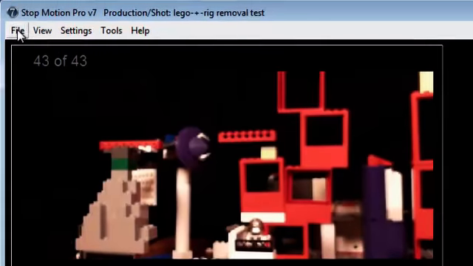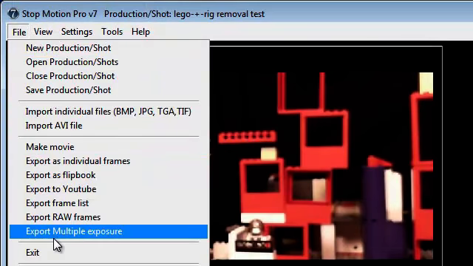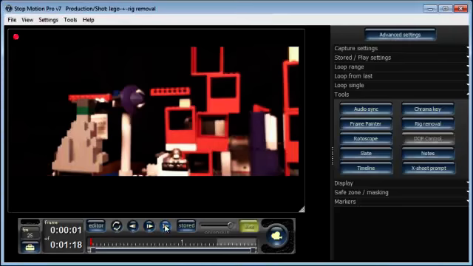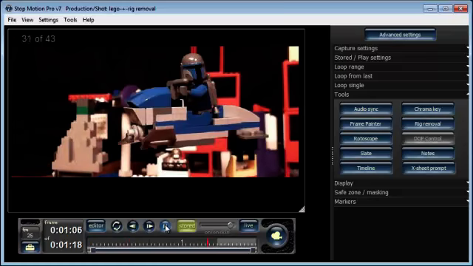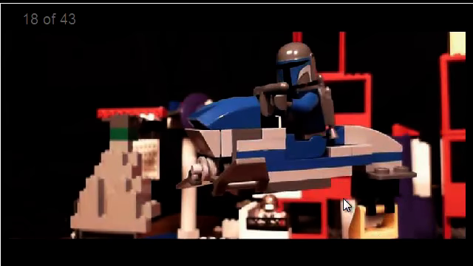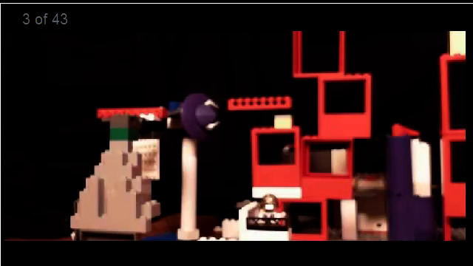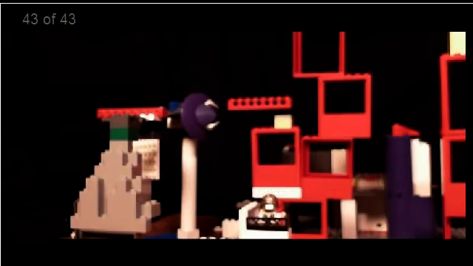So we'll do that now, and what I'll do is open up the original file. Now, if I play the original file, you can see how it was done. I've got a little Lego support there, and that was just propping up the ship while it flew in and out of the shot. So with it in there, it's nowhere near as dynamic because it's clear to the audience. They can see that the ship was propped up. So how can we remove it?